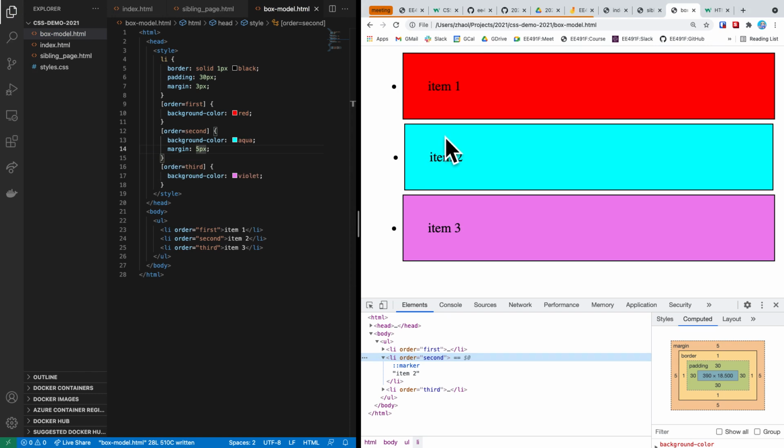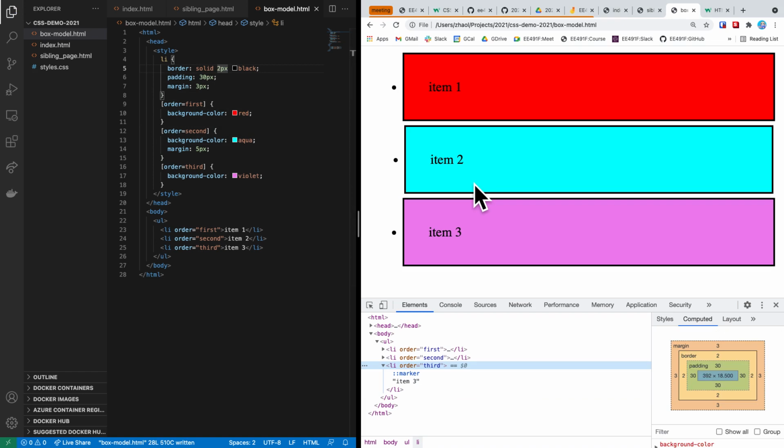You'll notice that this is 5, whereas the other ones is 3, and the extra white space between the tan, that's the extra 2 pixels from the item 2 margin declaration. And yeah, you can make your borders a little thicker.